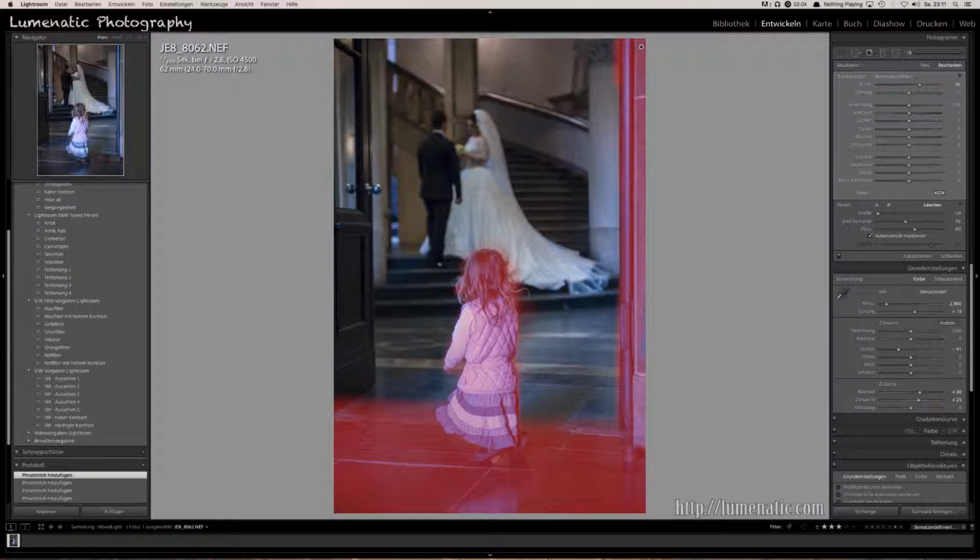So this gives you the opportunity to make a few touch-ups here on the rim, and perhaps here around the head if I missed something there, and here. So now I'm hitting the O key again, and now you can see both parts of the image are quite natural. Perhaps the foreground is still a little bit too blue, so I'm going to shift it a little more towards yellow. That looks good.